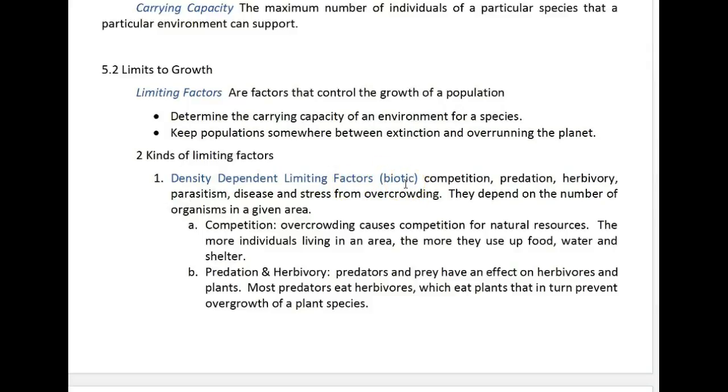It requires living. So when we talked about predator-prey relationships briefly in competition, that predator-prey relationship, that predator is living, the prey is living, and the number of predators is dependent on the availability of the prey. So that is density dependent. So anything that's biotic, anything that's living. So you heard me say the word competition. We're going to talk about competition.